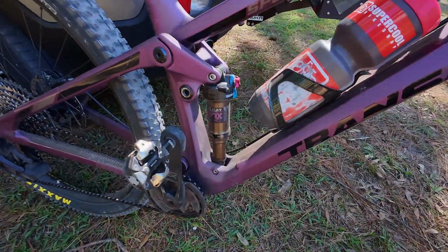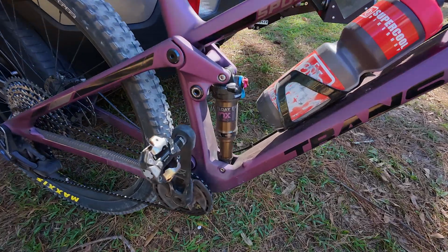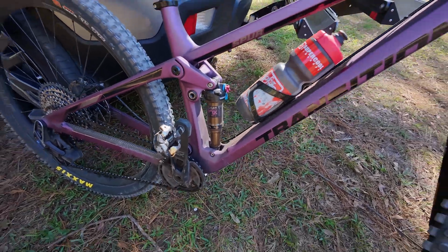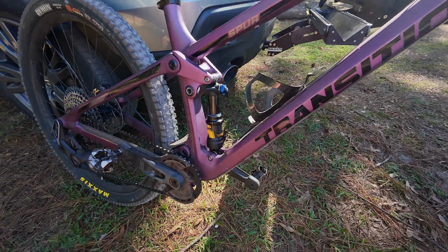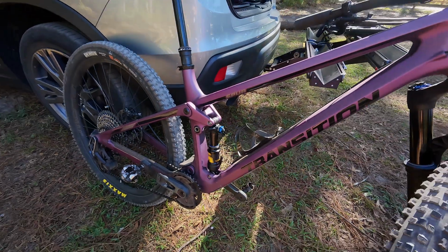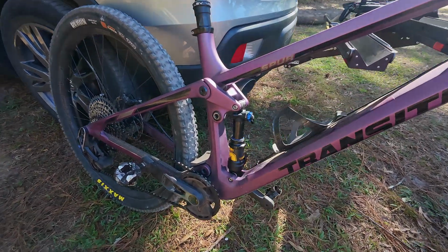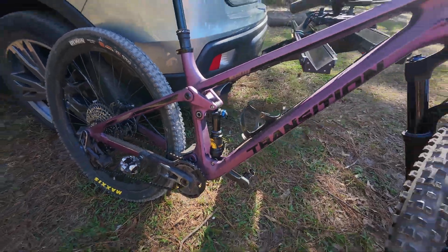Time to change out this Fox for the Ohlins. So the Fox matches the purple frame with the decal on it, but the Ohlins is going to match the fork. Looks good. Pretty easy install. The upper eyelet was a little tight, but shocks are real easy to change out. Now I'm just going to get this sag set up, get my rebound, and go hit the trails.